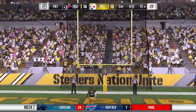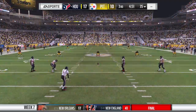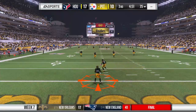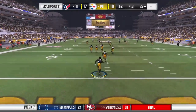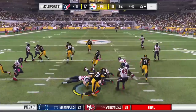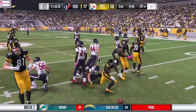And a lot of times what you're trying to do is just simply get the defense moving in one direction. It doesn't take much. Even 1 step's enough. Get them going in one direction and then cut back against the grain and let your running back finish it off and get the work done. This is fielded at the goal line. And a good return as he'll be stopped just shy of the 30-yard line.